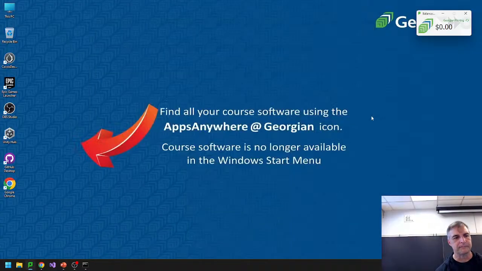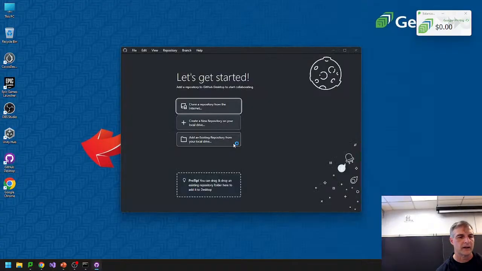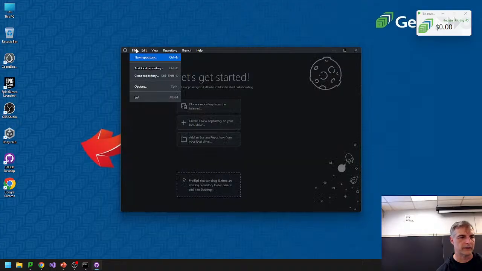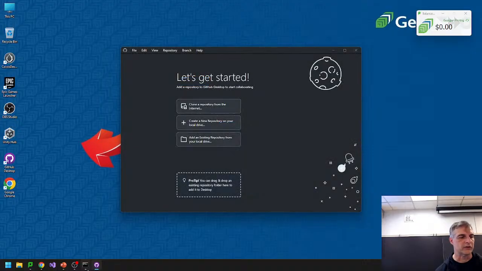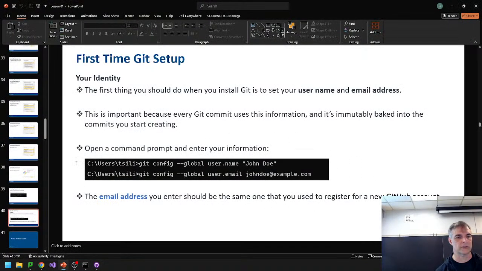All right, so now that you've installed GitHub Desktop, one thing that we can do with GitHub Desktop is we can configure it, right? There's a lot of stuff in here for options. One thing is you can sign into your GitHub account. As well, you can identify yourself in here. It'll ask you to identify yourself anyway. It'll say what's your name and stuff, which is essentially just doing these two things.